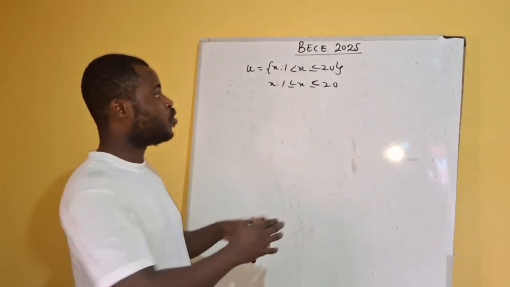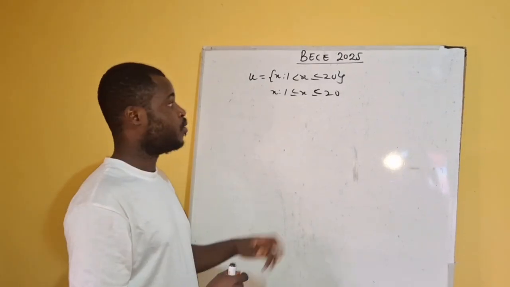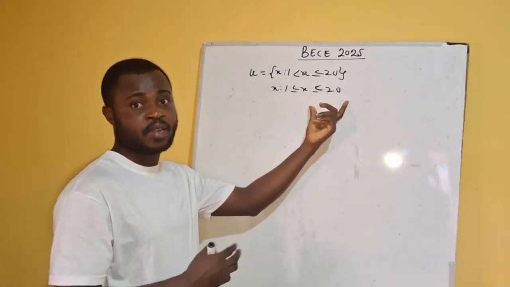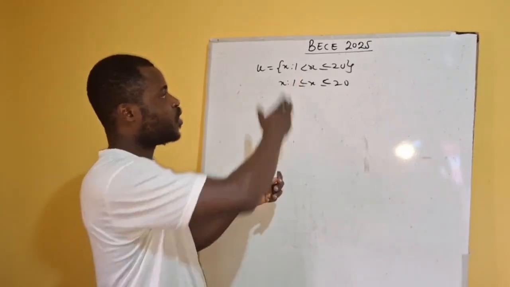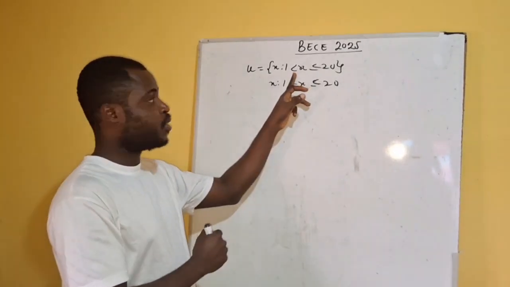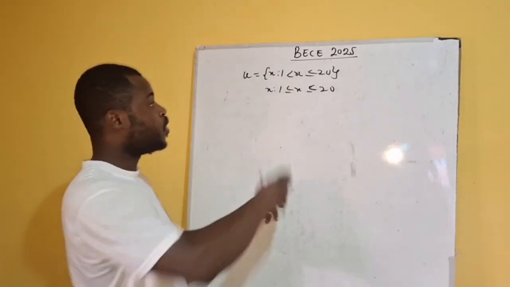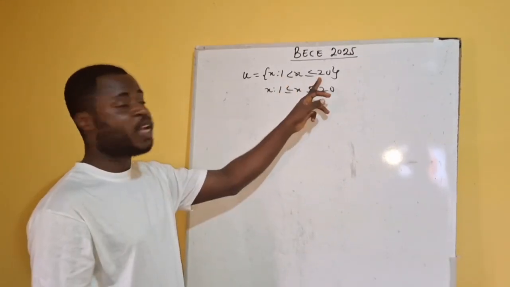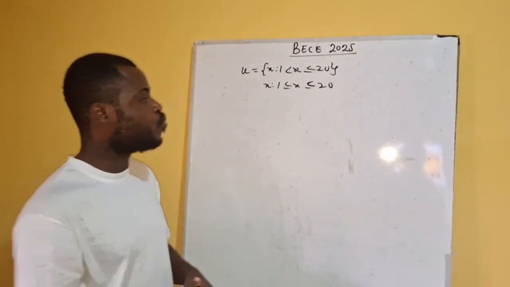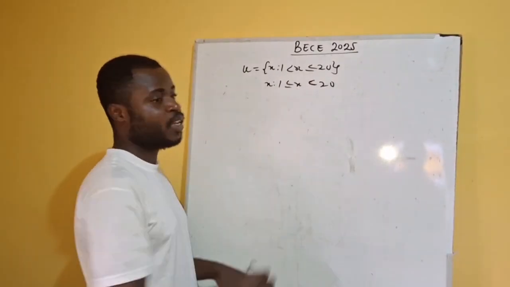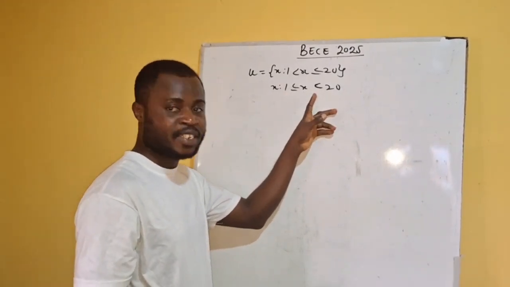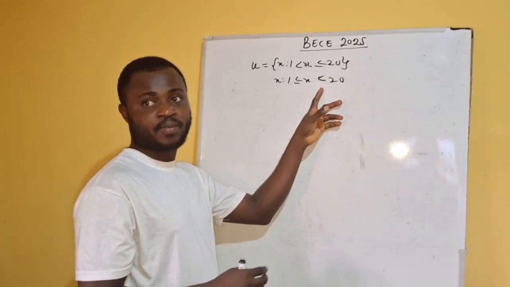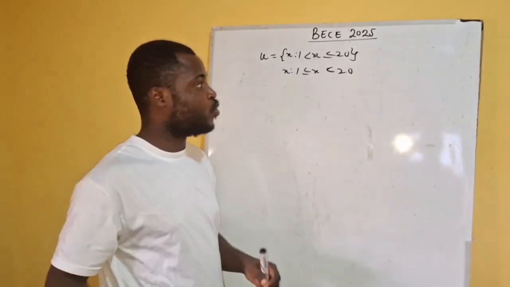Less than or equal to means you are going to start the numbering from 1 and you end at 20 counting numbers. And just less than means that the first number that 1 is less than is 2. So meaning this one you are going to start from 2, and this one you end at 20. And also assuming there's nothing here, it means you are going to start from 1 and you end at 19. So you take note of that in order not to confuse yourself.